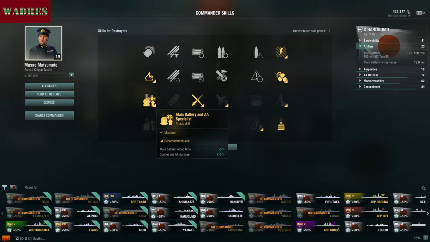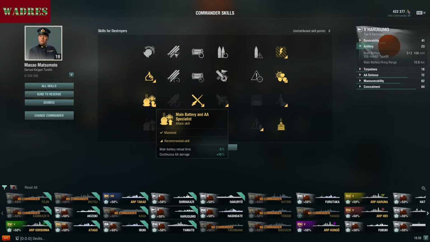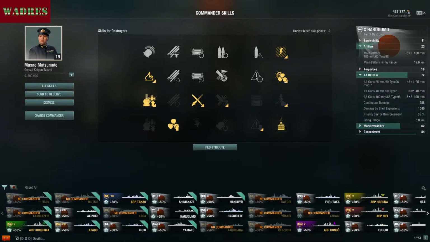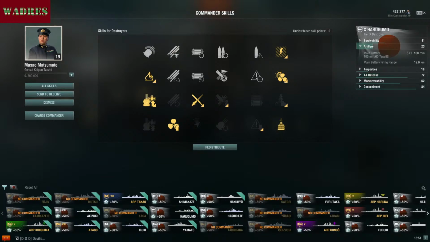And because the German destroyers, I'm sure somebody will argue me on this, do have relatively decent AA for destroyers. Even though they don't have DFAA, they can still take a chunk off of anything. So this one I would definitely wager is a good skill for German destroyers. Ships like the Harugumo definitely benefit from it because it's a main battery reload reduction on top of an AA defense buff. And anybody who's played against a Harugumo knows that Harugumos love to eat planes.